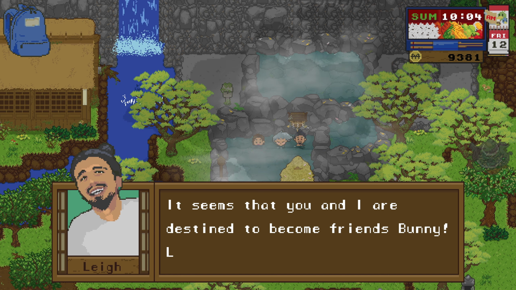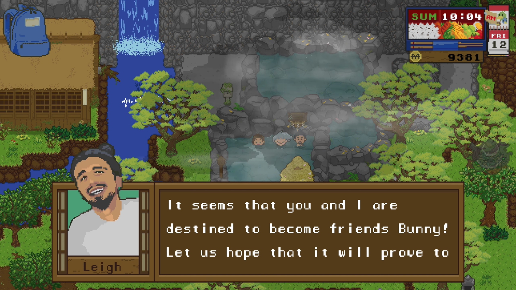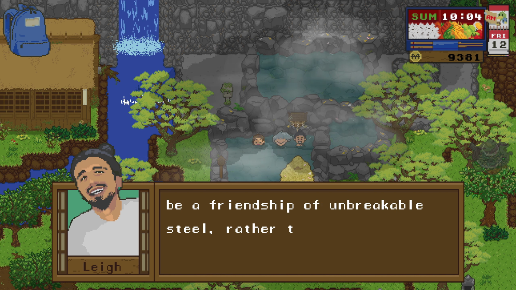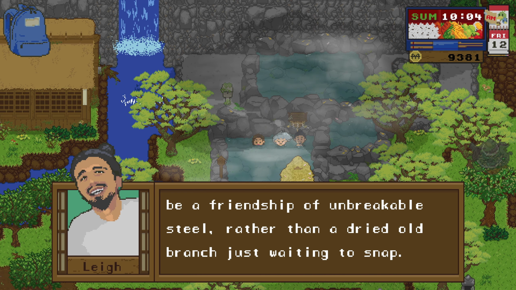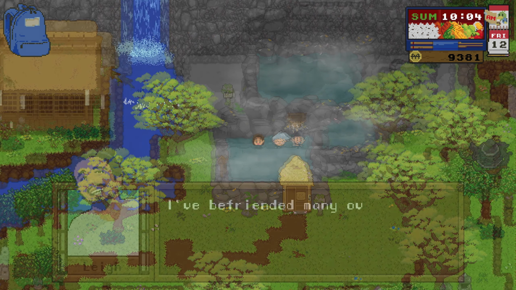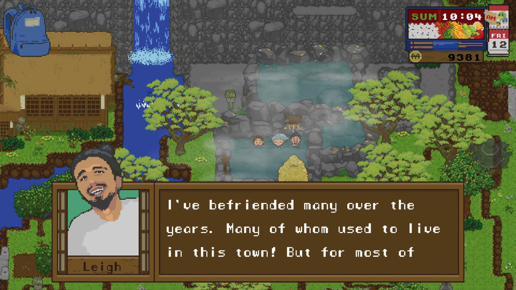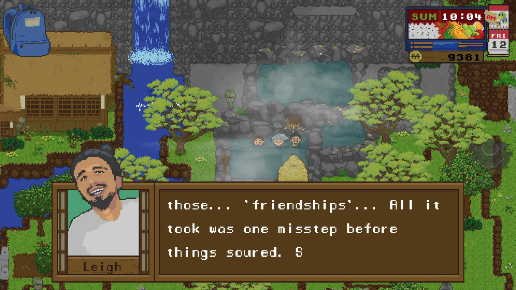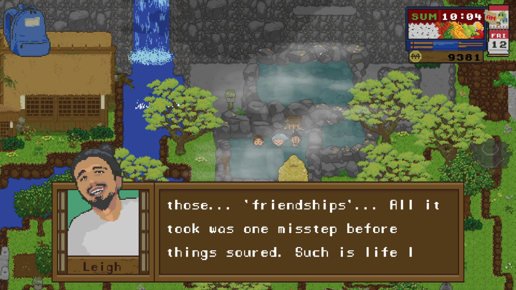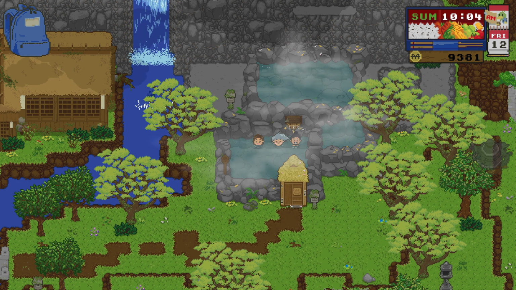It seems that you and I are destined to become friends, Bunny. Let us hope that it will prove to be a friendship of unbreakable steel rather than a dried old branch just waiting to snap. I've befriended many over the years, many of whom used to live in this town. But for most of those friendships, all it took was one misstep before things soured. Such is life, I suppose.